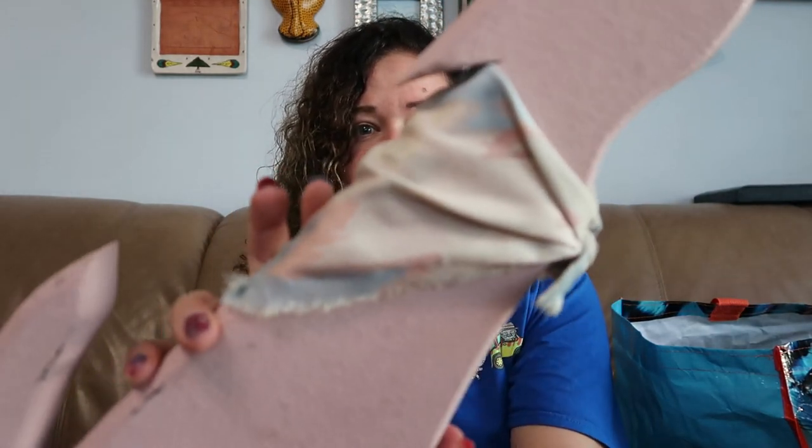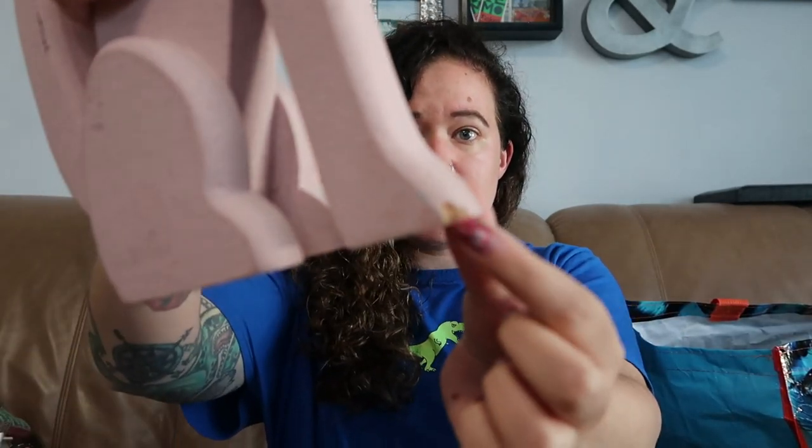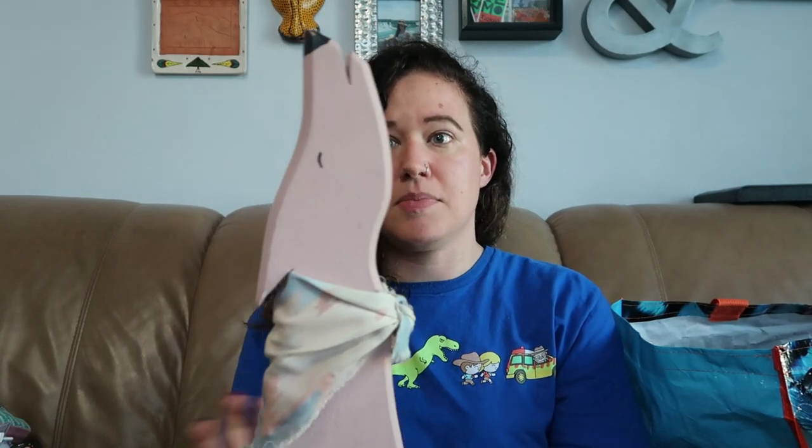Okay, I think this is the last hard good. If there's anything else, it's buried under clothes, but I love this piece. I immediately snatched it and put it in my cart. It's a howling wolf. And he has the sweetest little Southwestern print bandana. He does have a little chip here in his paw. There it is. And there's no markings on him. He's just made out of wood and he's totally cute. I couldn't find any comps on eBay for this. Not that I would really try to ship it anyway. He is going to my booth as well, but oh man, he is cute. And I can't wait to style him in my booth and take a photo for my booth's Instagram page.